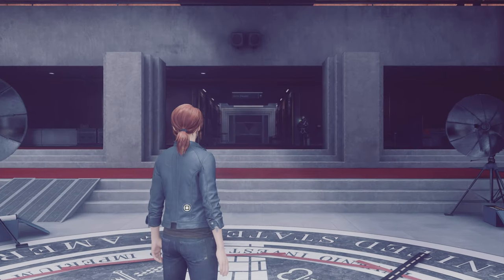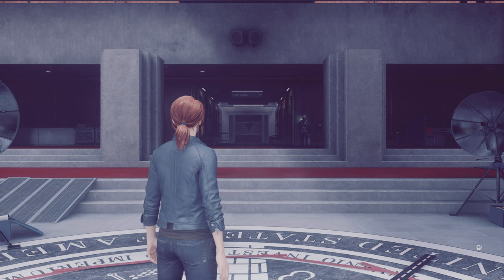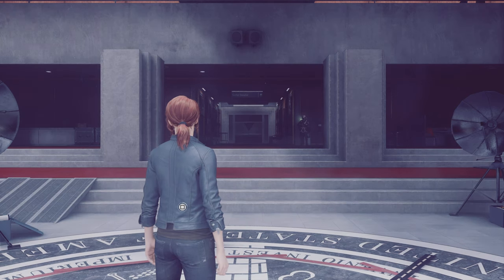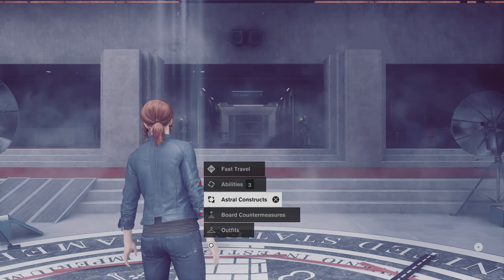I think these, at worst, maybe it reset. I mean, I'm fine with it resetting. Oh, okay, it's still there. Oh, it's completed. Wait, is it? Countermeasure is completed. Go to central executive and collect your reward. Yeah, you just gotta activate the control point, and then you can turn it in. Board countermeasure.